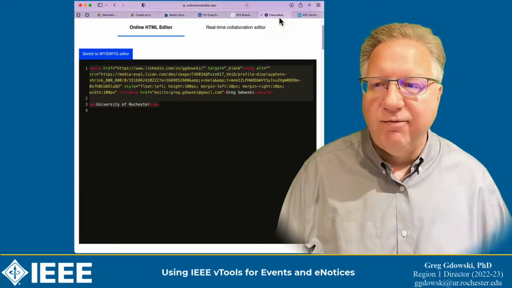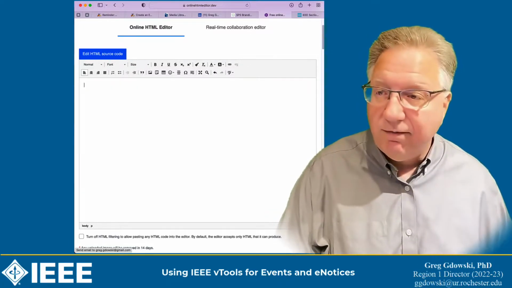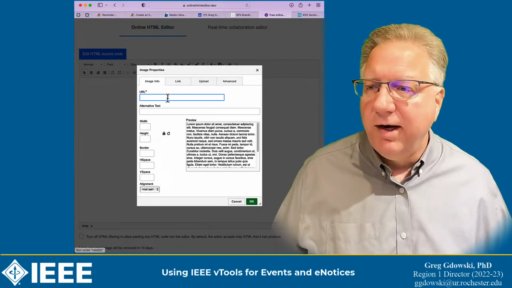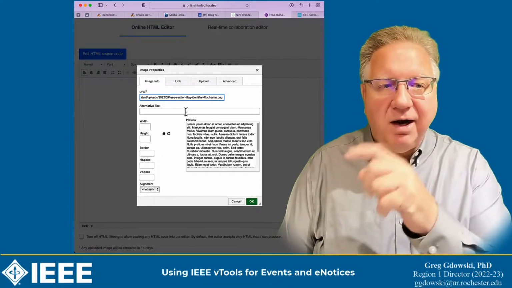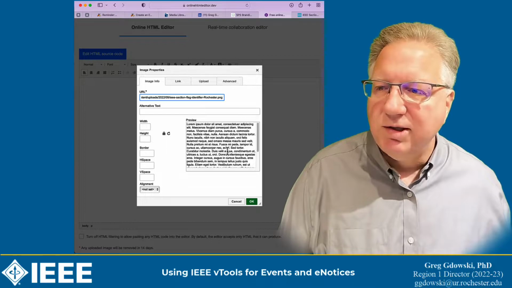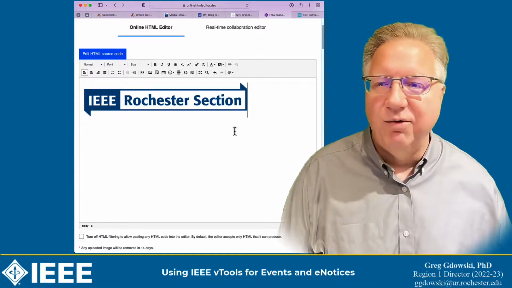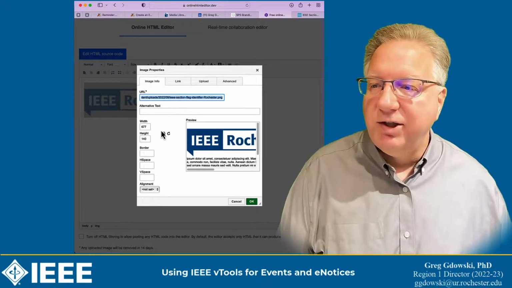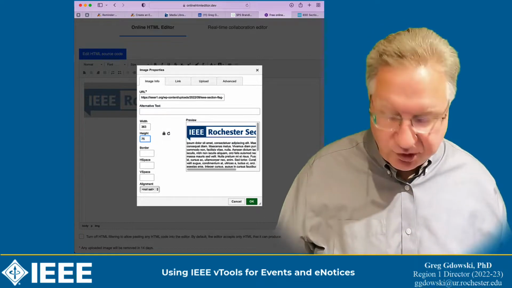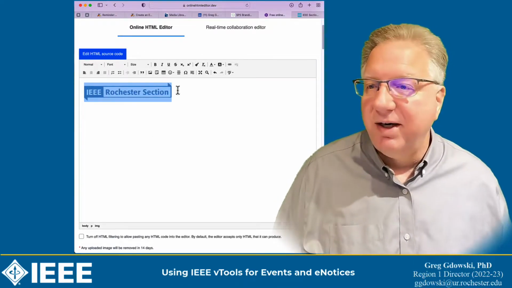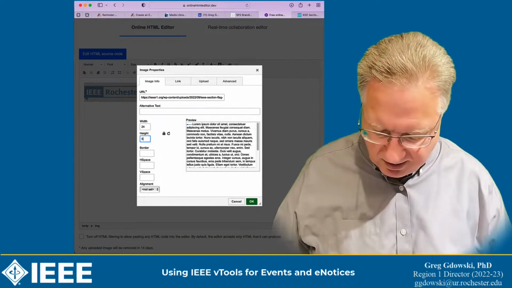I'm now going to go to that free HTML site that I mentioned earlier. Let's delete off all this stuff. All right. In here, I'm going to put a new picture. I'm going to paste the picture from the link on the website right here, which is the flag for the Rochester section. Well, there it is. Kind of big, right? So you might change it. I usually make these things 50, 75 pixels high, which is usually pretty good. Sometimes it's bigger, sometimes it's smaller. It's your preference. So we're going to leave it as 50, maybe.